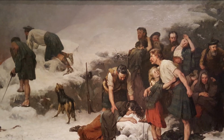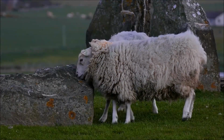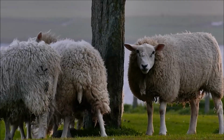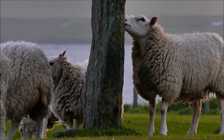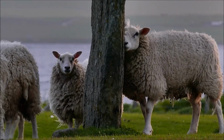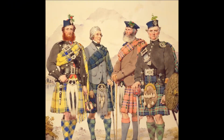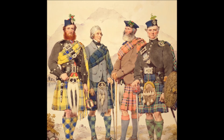Shepherds wore these long pieces of cloth as they tended to their sheep on the hills, knowing it would keep them dry in the rain and warm in the winter. With more sheep, and as more wool became readily available in the 16th century, the fabric could be as long as 7 yards in length, or nearly 6.5 metres, and it was woven on hand looms before being sewn together to give a width double the size of the loom. This was known as the Great Kilt.